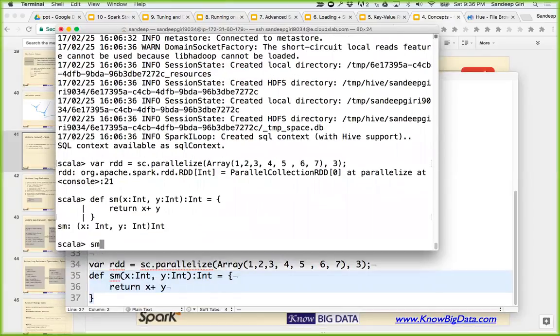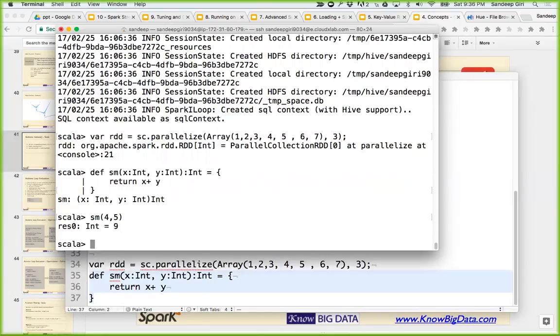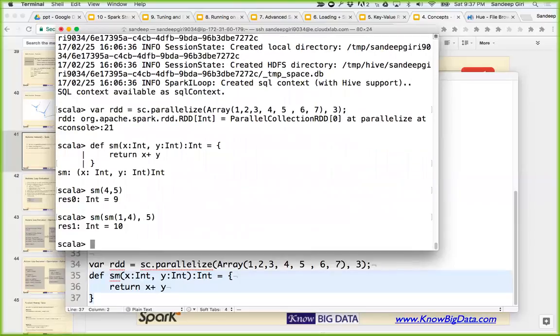Let's just check if this function is working well. Let's say we have to sum up 3 values, 1, 4, and 5. What will you do? First, you will apply sum on the first two values, and then whatever the result is, we'll apply sum on that. Good? Make sense to you?